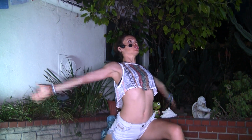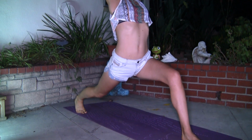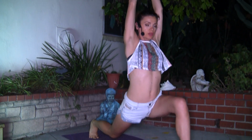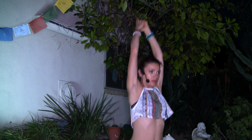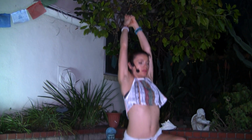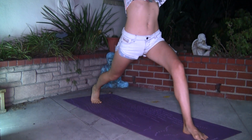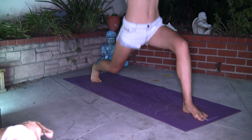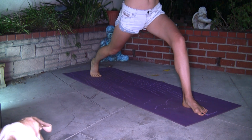Turn towards the front of the room. Square your hips. Lunge. And let's clasp the hands above us. And we're gonna come up 10 times. Lunge, lower the knee down, and come up. 1, 2, 3, 4, 5, 6, 7, 8, 9, 10.